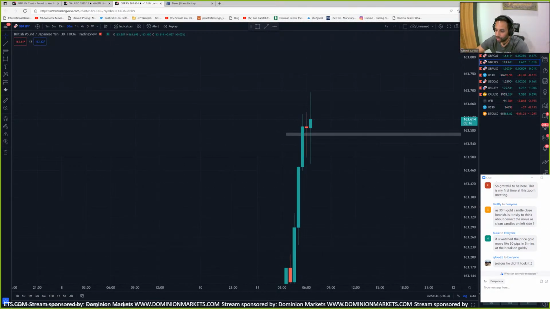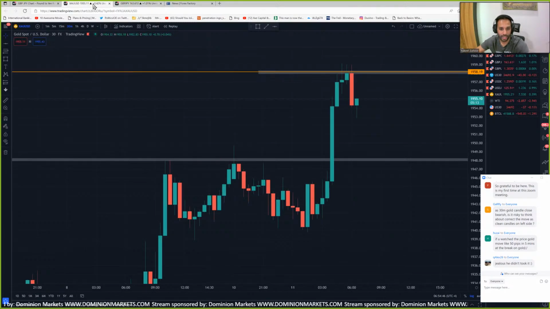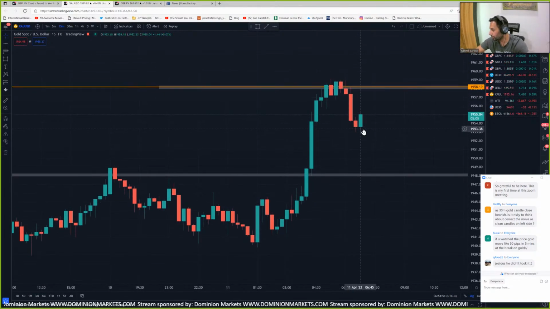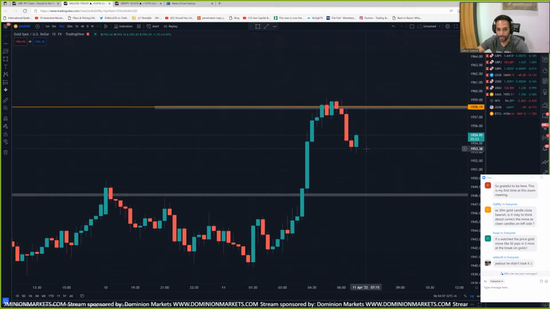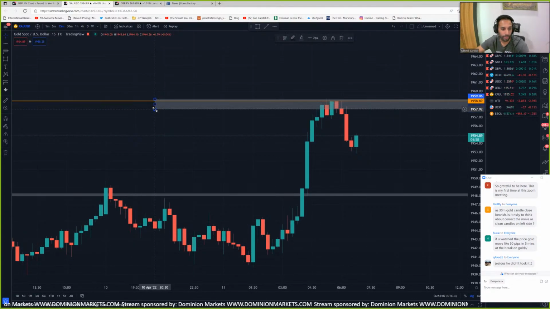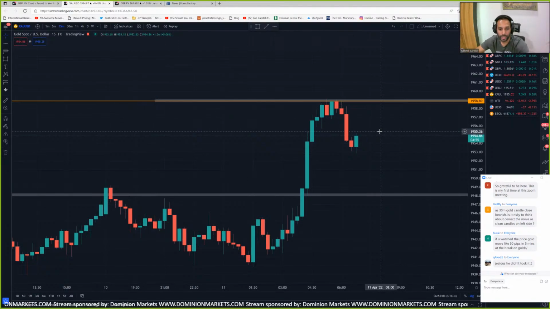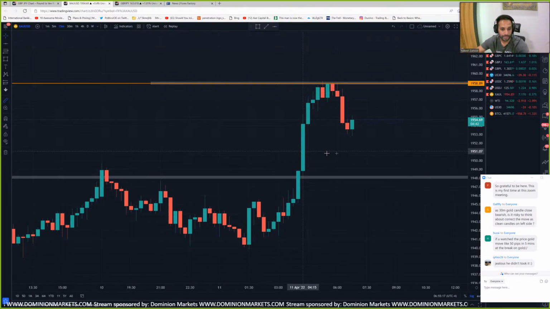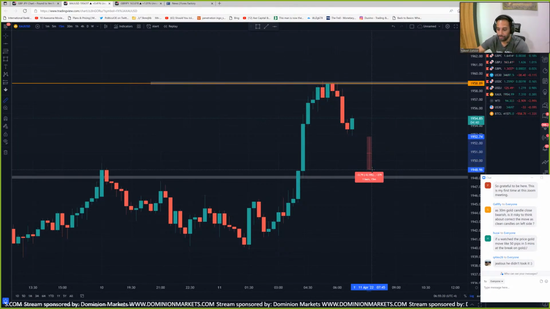I'm in sells on gold. Do you think it will continue pushing down? It's tough. If you're in sells on gold, I'm not looking at sells on gold. Look, this candle is about to close. So that means we're going to create a support on the 15-minute time frame. And if this candle closes, there's a very good probability that if the support is formed, we can continue pushing up. But the next candle has to break the high of this candle. If we break support before breaking the high, then there's more downside on gold till 1949. And if you measure this range, it's a pretty good tradable range, like a 38-40 pip range over here.